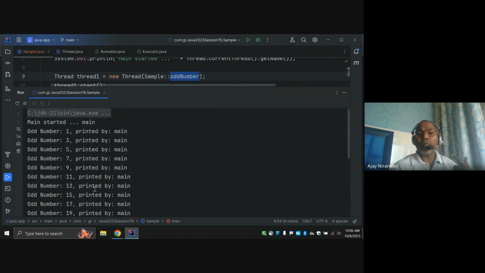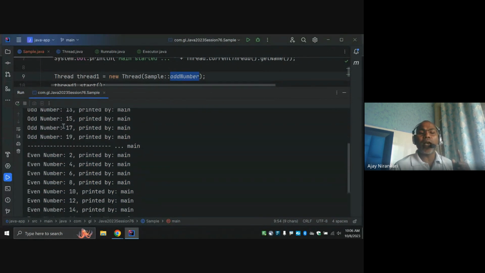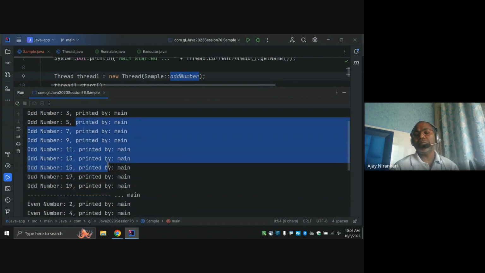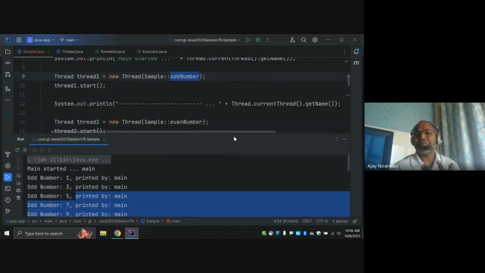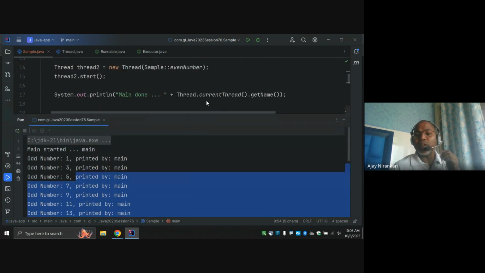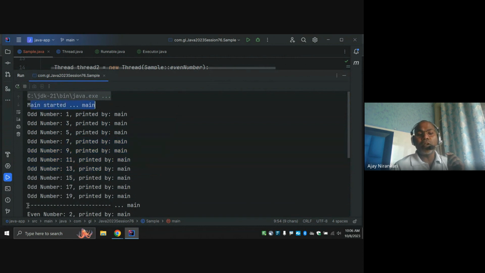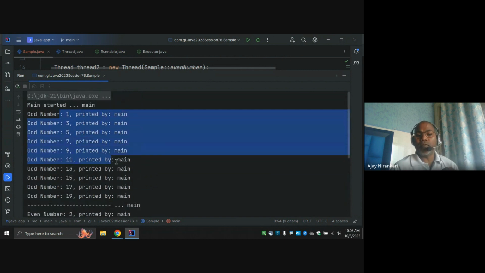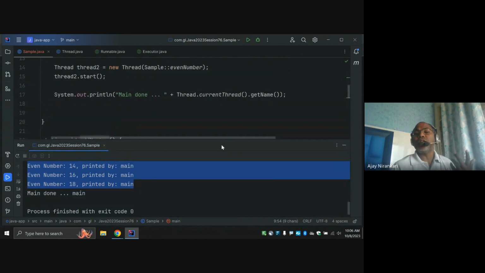So now I'm going to start multi-threading. That means main just does its part here, and the rest is done by the different threads. So just after this line, I can get this line, because it is not waiting to see whether this thread is done or not, right? Because new threads are like new people who come to work. So now let's run it and observe the output. What is the main behavior? Main will go to this line, and after that quickly this line, and after that main is done. But still after that we are getting some output, maybe from thread 1 or thread 2, because the threads are doing their work.